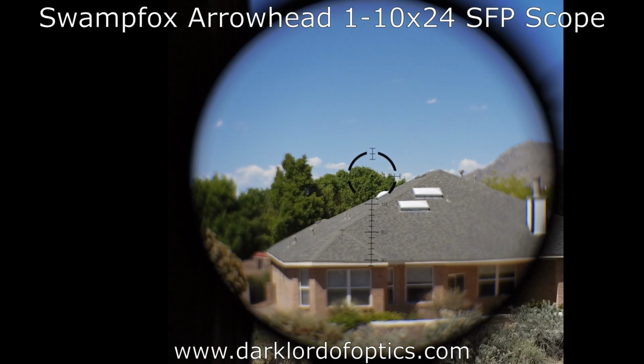I like this scope. Anyhow, if you have questions, you know where to find me. Overall, I like the SwampFox products I've seen to date, so this is very respectable, and for the money looks to be quite good. I hope they continue to do well listening to the customers. But time will tell. I'll keep track of how these scopes do, and if I find any statistically significant negative information, I'll do a follow-up.